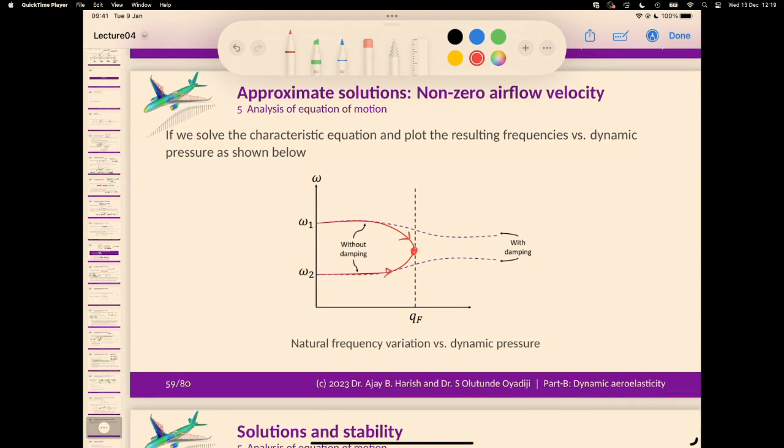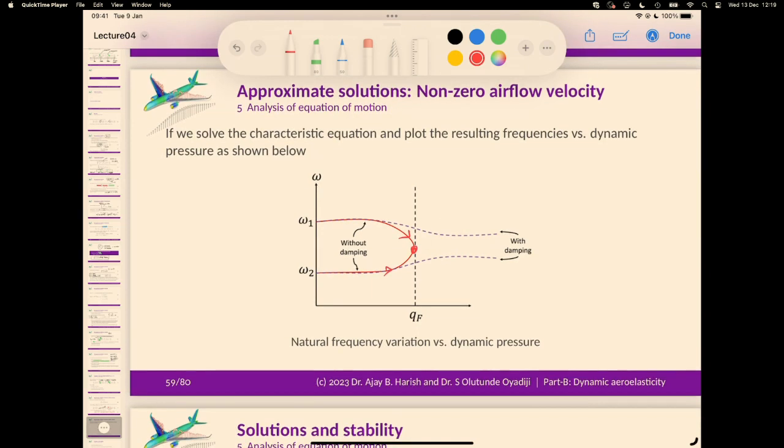But when you add damping in there, when you consider the damping matrix, they come very close to each other, but then they again move far away. This is the point at which you have only one root instead of two. So that's your point of flutter. You had two natural frequencies, but now you have only one singular natural frequency. It's something like resonance, where the frequency of your system excitation is the same as the natural frequency of the system. In a way, the frequencies of vibration of both the pitching mode and the heaving mode start to coincide. That's the point of flutter, when things start to become uncontrolled.